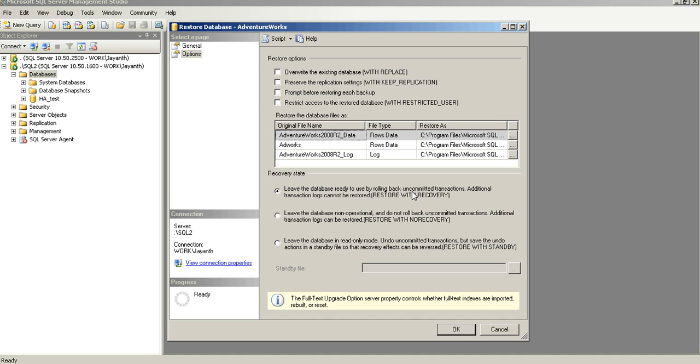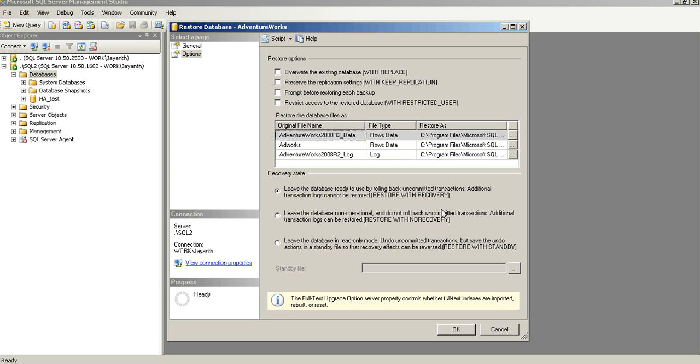If you feel that there are certain other database backups that need to be restored in addition to the one that you're performing right now, then in order to maintain a sequence of events or a logical continuation of the restore process, you might need to select restore with no recovery. You might see this option especially when you have transaction log files that you need to restore. In other words, if you have a sequence of log files, because of the log sequence number, they need to be restored in a particular sequence.